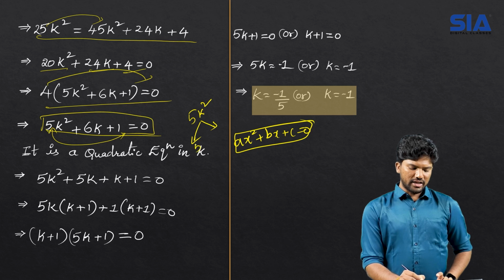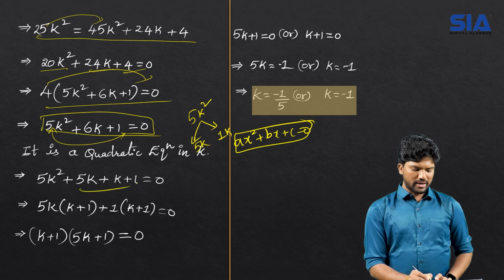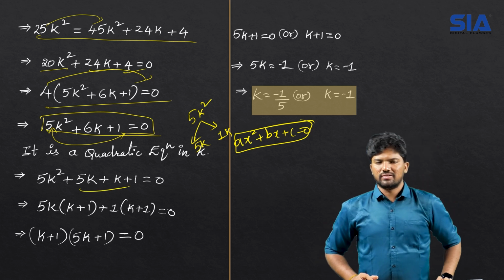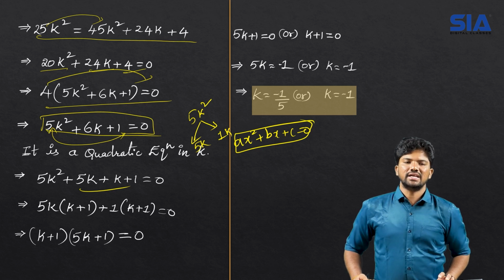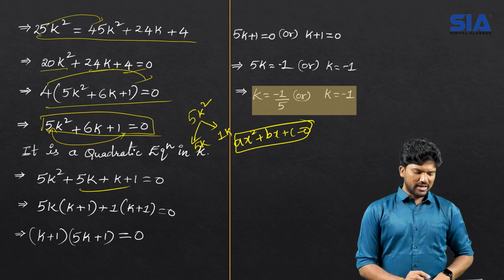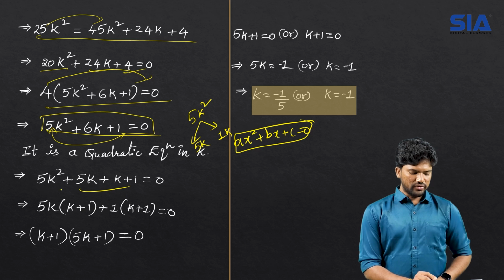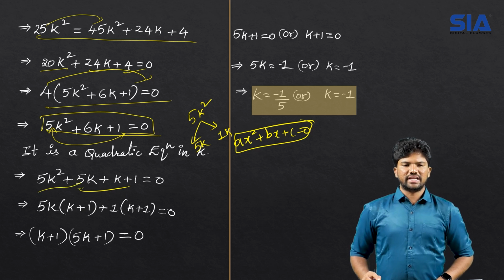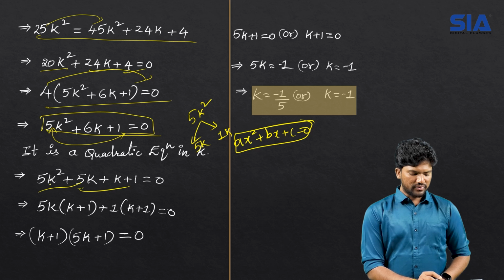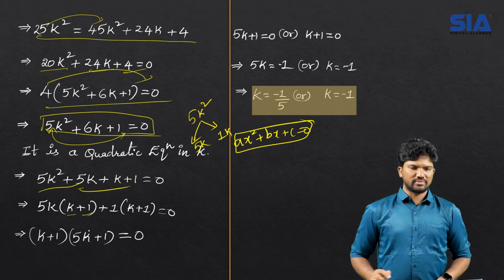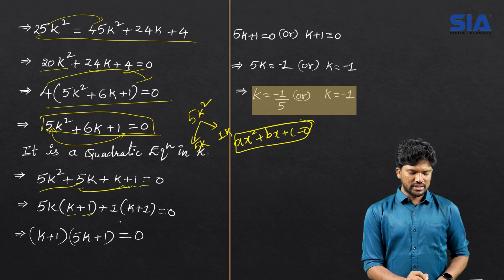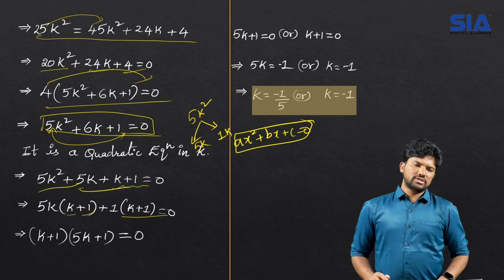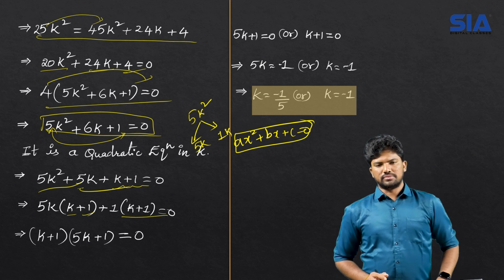So here I am writing 5 ones are 5, 5k into 1k. So if you multiply 5k into 1k, you will get 5k square. And if you add 5k plus 1k, 6k. So that is the splitting of the middle term process. So now from the first two terms, take 5k common. Then from the first term, k is the remaining value. From the second term, plus 1 is the remaining value. And from the second two terms, take plus 1 common. So then you will get k plus 1 is equal to 0.